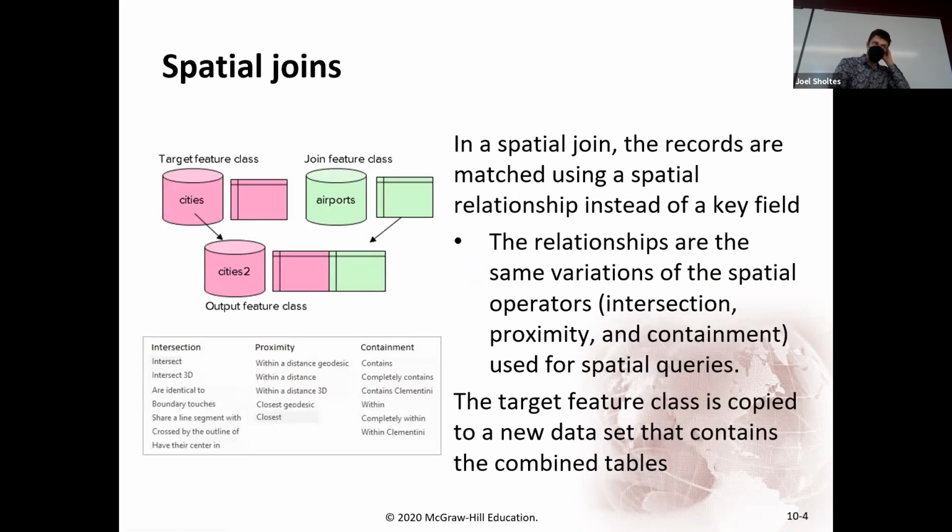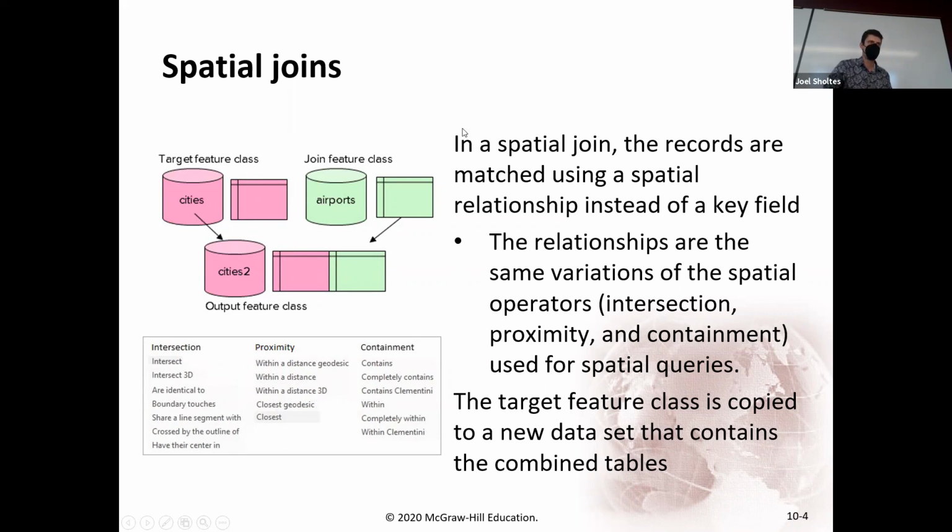So we'll talk about spatial joins first, and this is a similar operation. I think we might have done a spatial join in the bridge walkthrough. But the idea is, instead of using a code in a database to do the join, you're using a spatial relationship. So in this case, we could have a city feature class, which would be points, and we want to join nearby airport information, which would also be points.